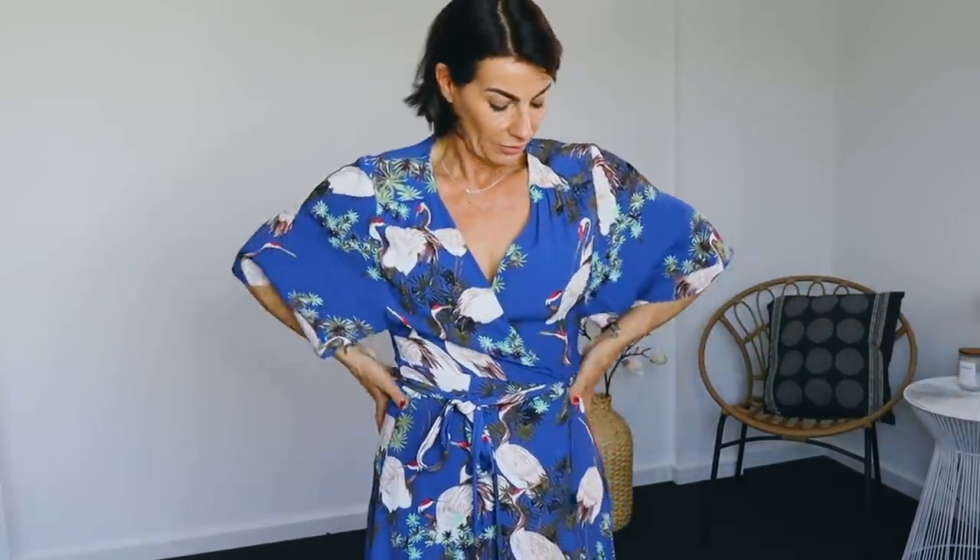Tip five: you can wear a voluminous sleeve — what I call the bat sleeve, or technically a kimono top — with those beautiful sleeves. I love wearing those. That will bring a lot of volume on top, so pair it with a fitted skirt or jeans or pants so you don't bring volume everywhere. It's lovely, and when you put your arms up you show a little bit. I really love this type of top personally.